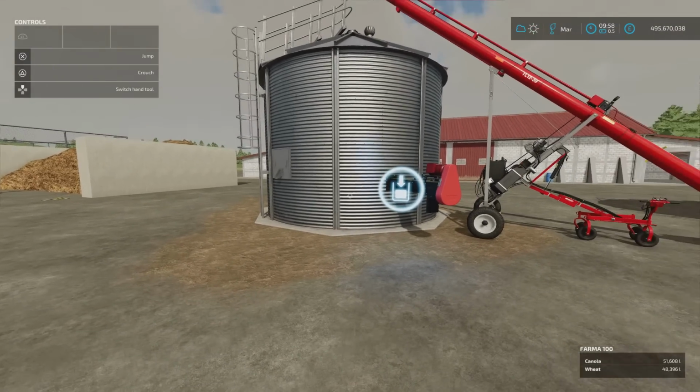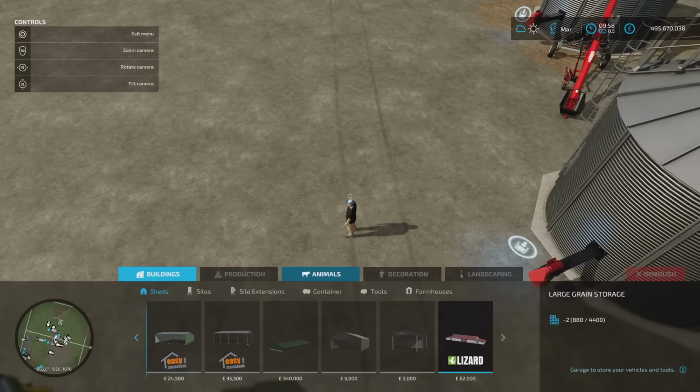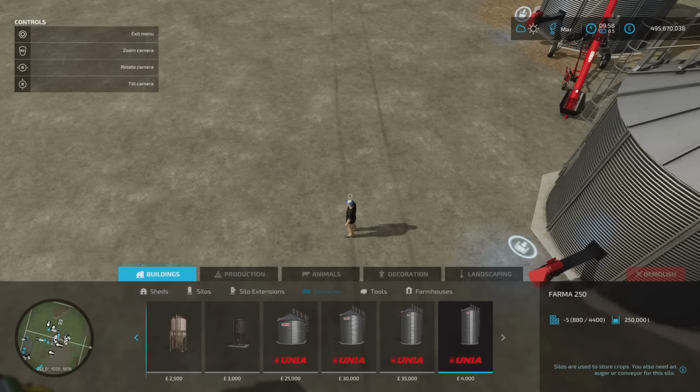The difference between that one, which is under silos, and this one, which is under containers, is that these ones will only take one crop type. So if you start to put wheat in there, that's it. Which is a bit more realistic to the real world when you think about it. If you've got a grain bin, you can't mix crops within a grain bin. So you've got the option, if you want to go more realistically, you can get any one of these. Price is the same, capacities are the same, slot counts are the same. It just means that you can only put one crop type in at a time.